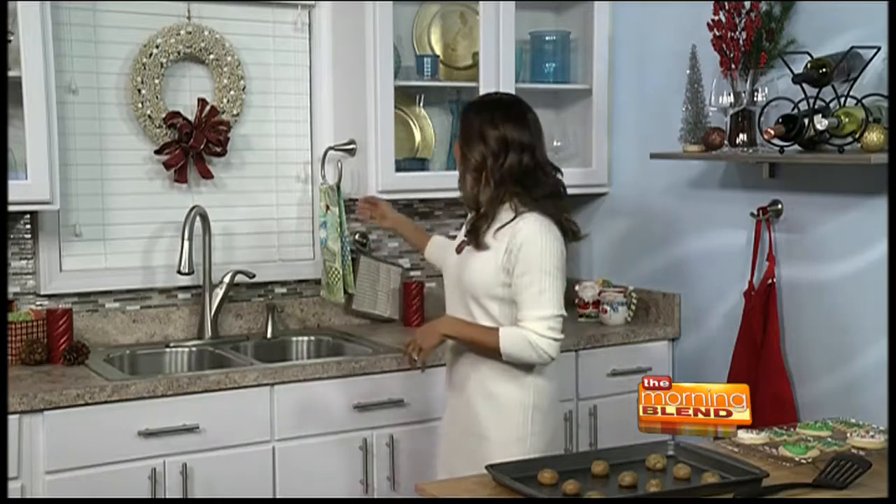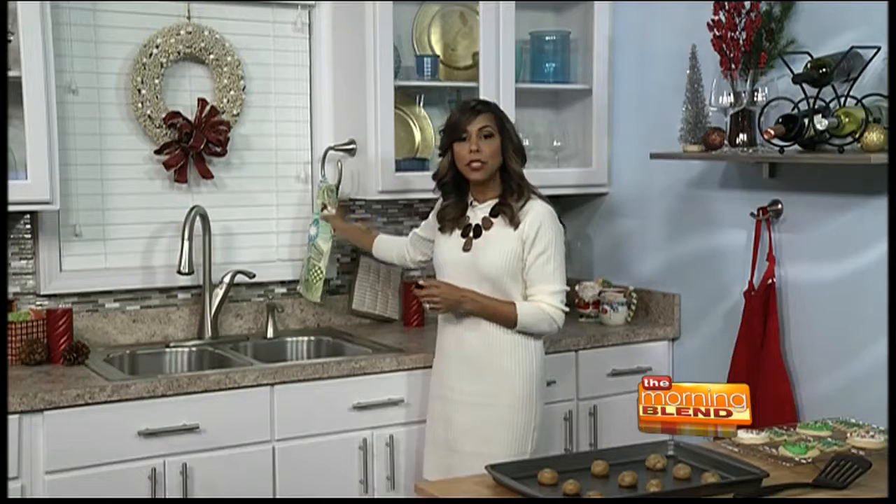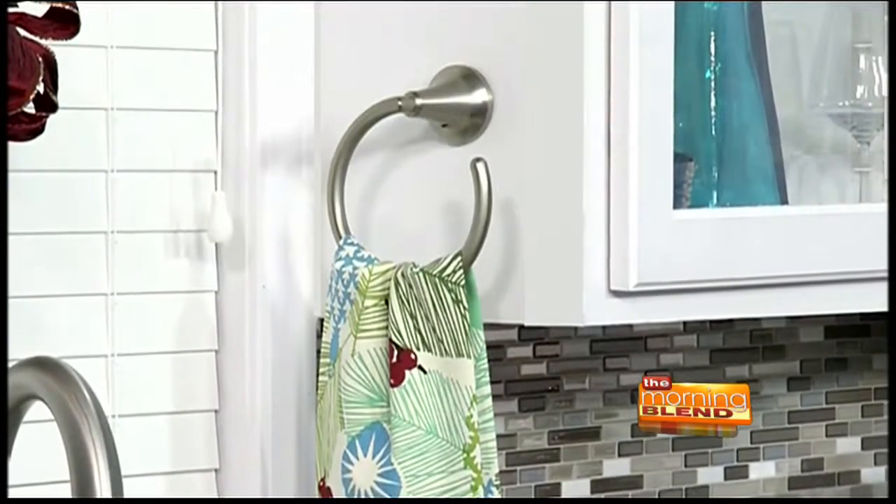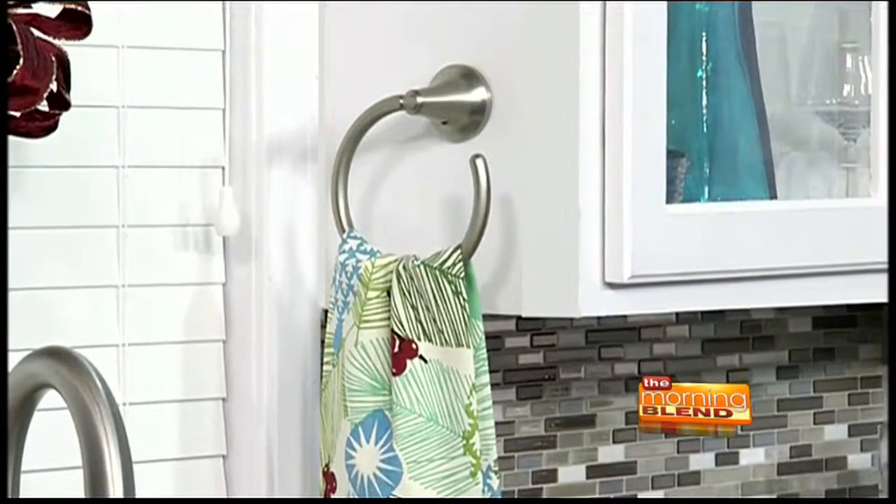I love that it's functional but also looks really great in the kitchen. One thing I love to do is take things and use them in a different way than they're originally intended. This here is a towel rack — something you would use in your bathroom for your hand towel. Install it on the side of your cabinet and hang your towels. This will also add a festive look if you use a decorative towel, and it's functional because it opens up your counter top space.